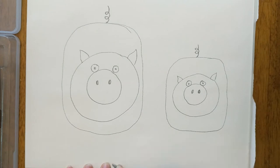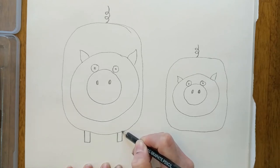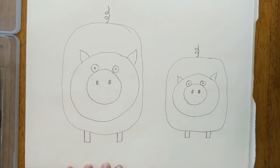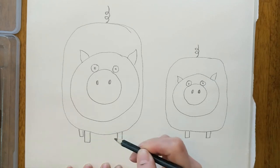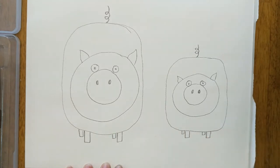Now we still need feet. So we're gonna put a rectangle shape here and a rectangle shape there. And over here, a rectangle shape and a rectangle shape. And then behind that, a little shorter rectangle shape that looks like the back feet. They're shorter because they're farther away and they're behind the front feet. Now, usually pigs are drawn with little hooves, so we could give them some little hooves like that. It's just kind of an M. Upside down M or a W. I guess it's more like a W, huh?